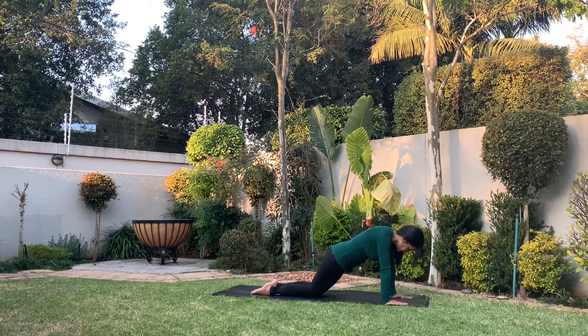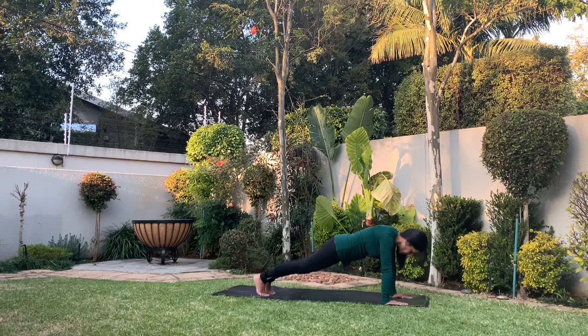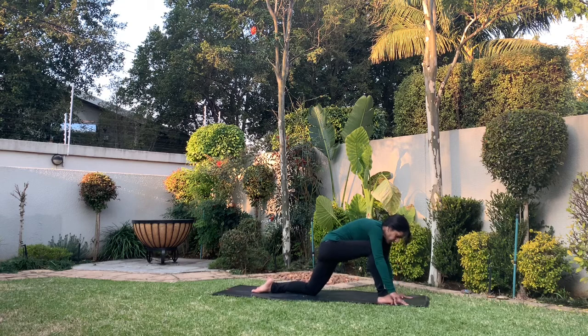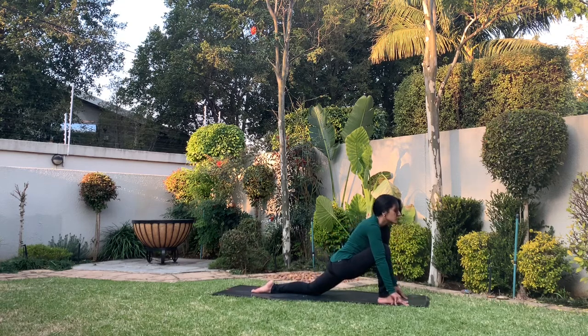This is the supported plank variation. And this is full plank. We're all going to lower our knees to the floor now. Step your right foot in between your hands. You can use your hands to help your foot get there if you need to.